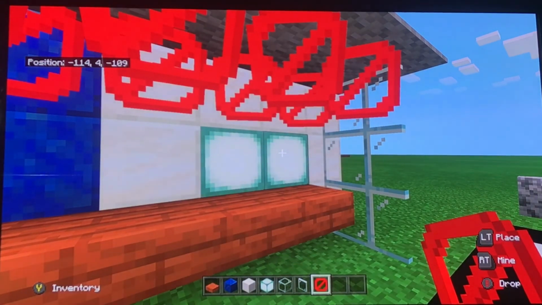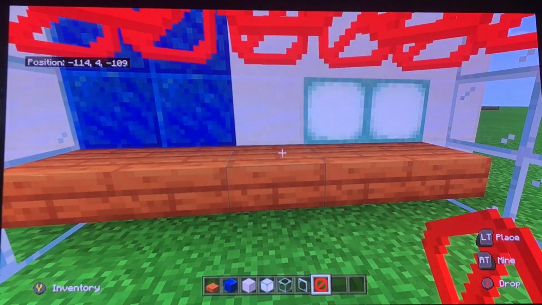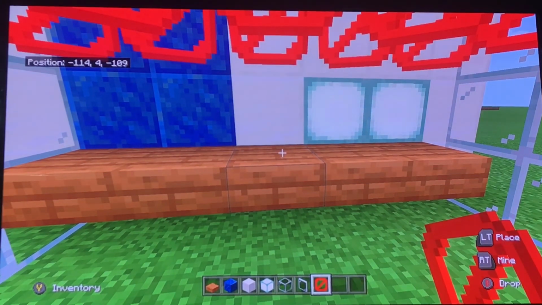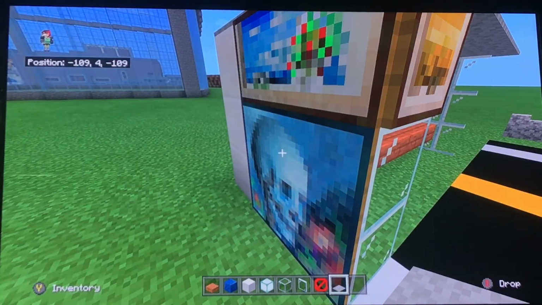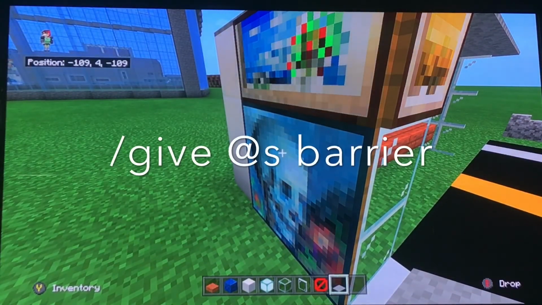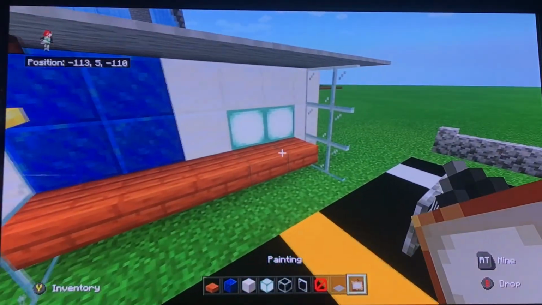I've probably shown you guys enough times how to get barriers, but if you don't know how to get them, I'm not showing you again. It's just go in chat, type in /give @s barrier, and then it gives you one.